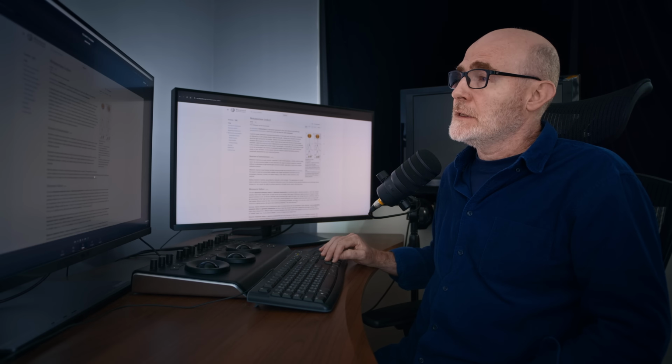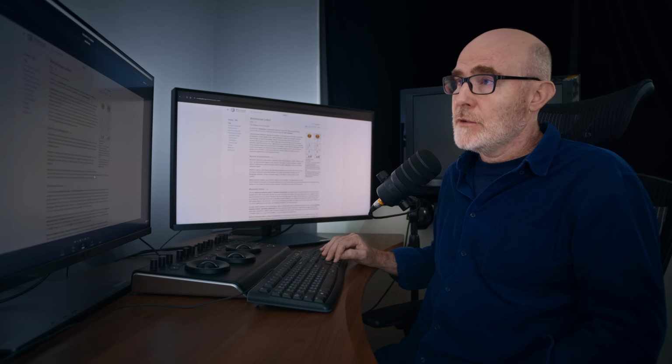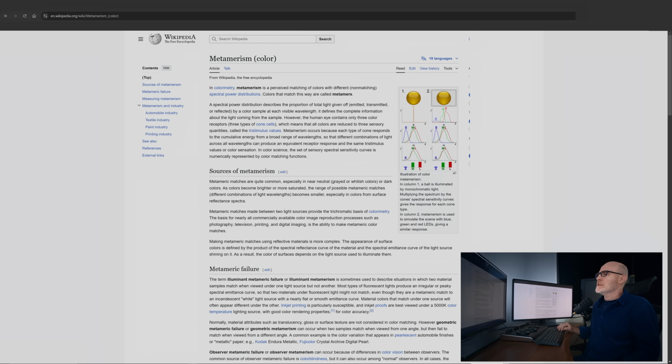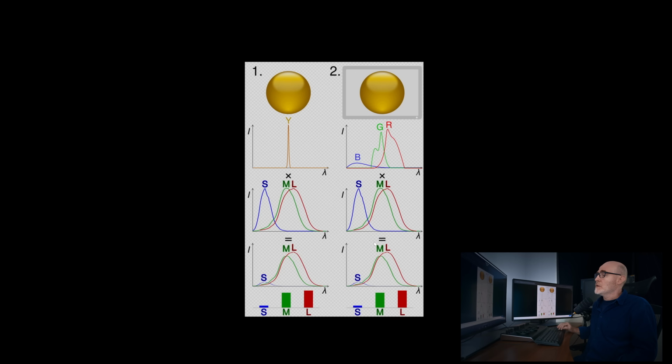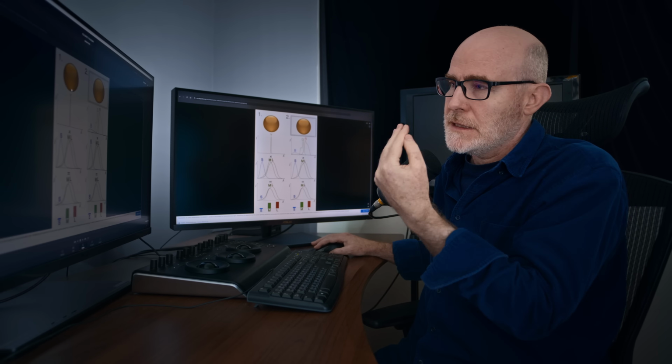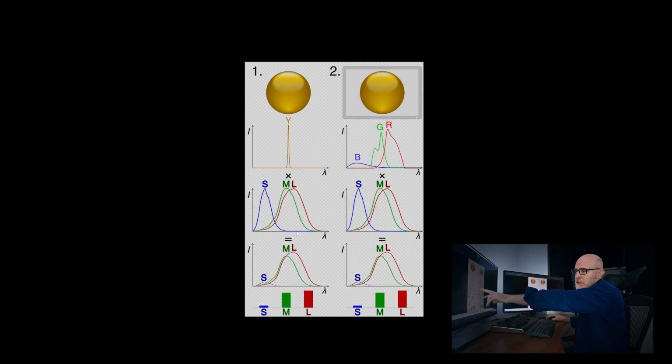Based on that research, we essentially have a system called metamerism. And the basic definition in colorimetry: metamerism is a perceived matching of colors with different non-matching power spectral distributions. Colors that match in this way are called metamers. So a quick explanation is to say that the yellow balloon out in sunlight is getting full spectrum sunlight landing on it. It absorbs everything but what we would perceive as yellow, that range of frequency, bounces into our eye, and through the sensitivity of the various cells in our eyes, we perceive a certain color and we'd say yellow. That's the yellow balloon.